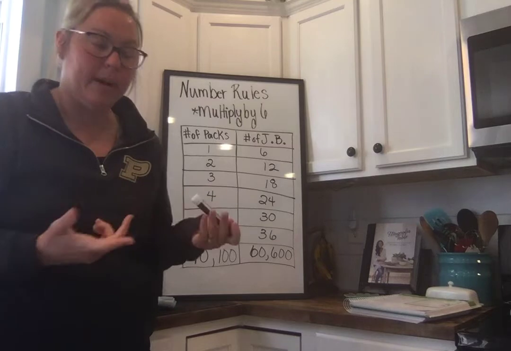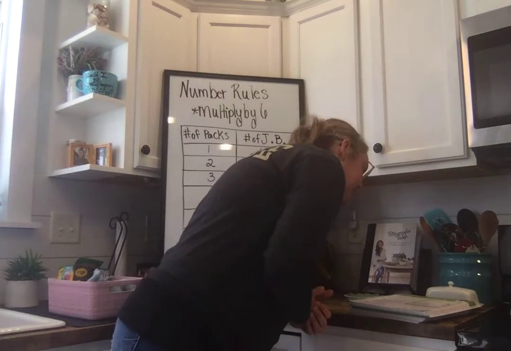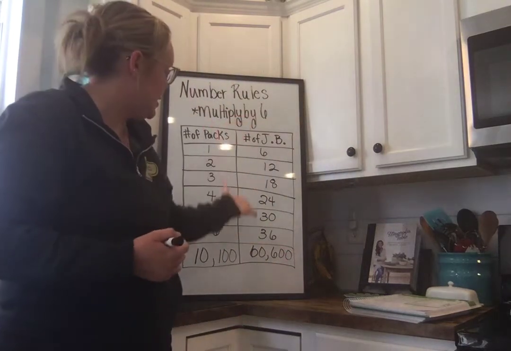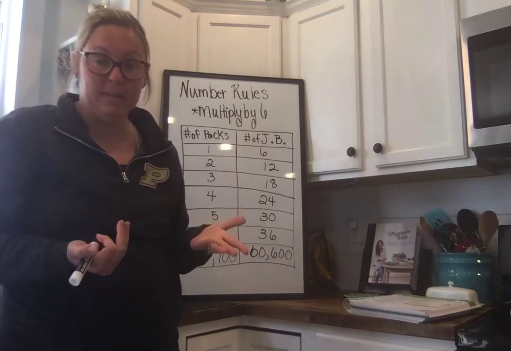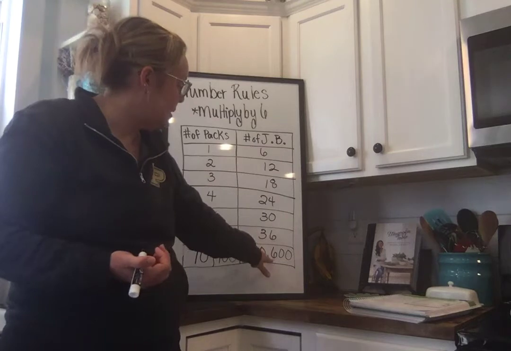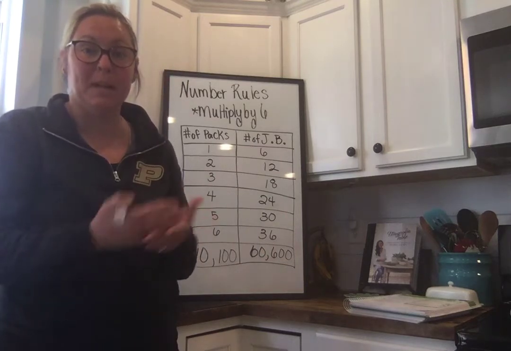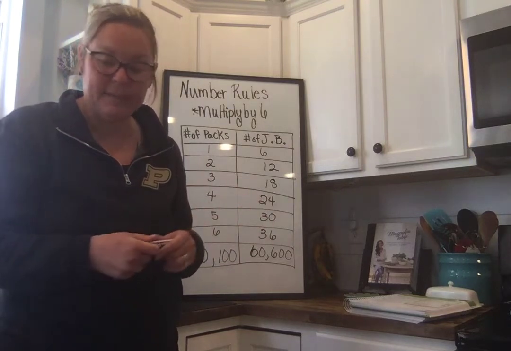Pretty straightforward, right? All right, so then the next question said, when we look at this, it says describe features of the pattern. Well, features of this pattern, as we talked about the other day, these are all multiples of 6, right? From 6 all the way to 600, those are all multiples of 6. We get those numbers by multiplying another number times 6, okay? So that's our multiples of 6.